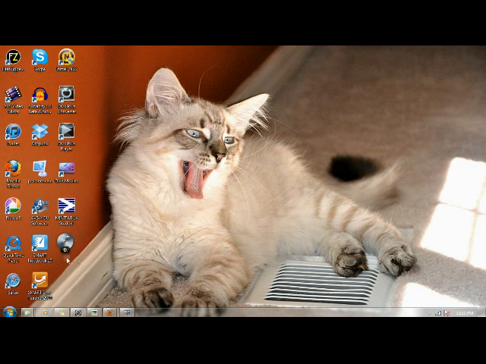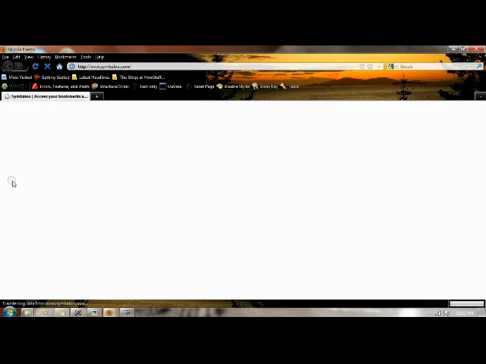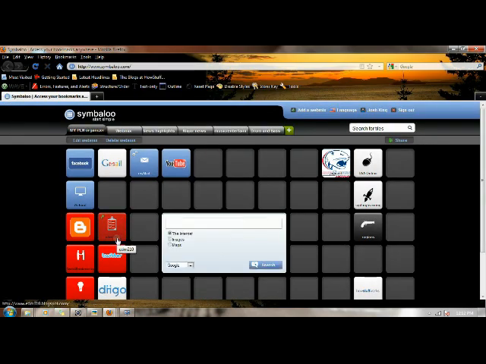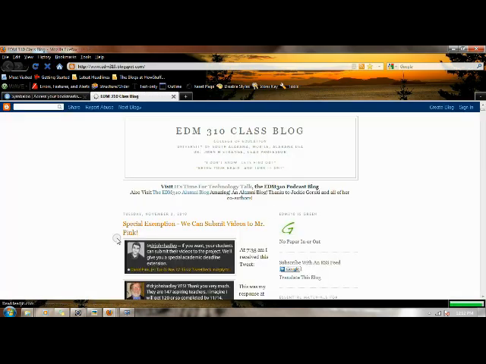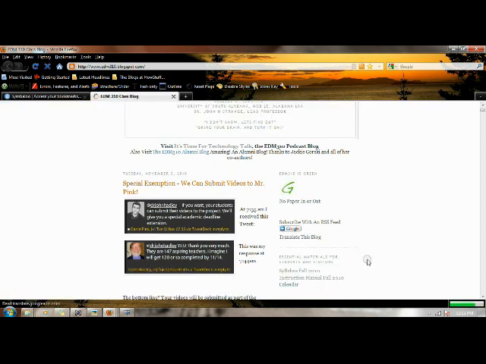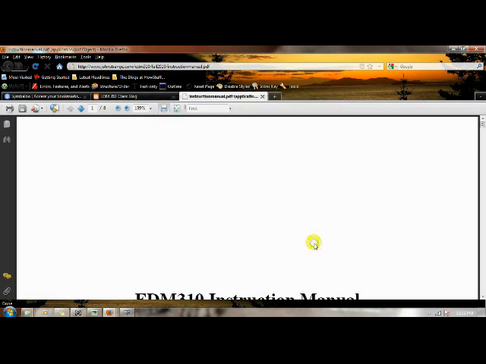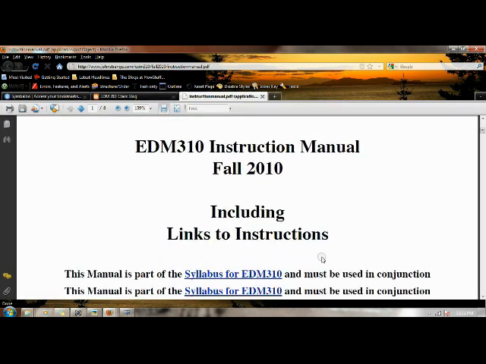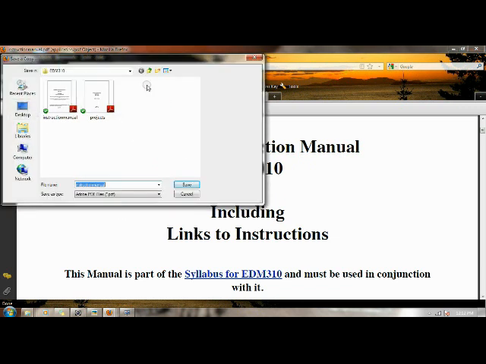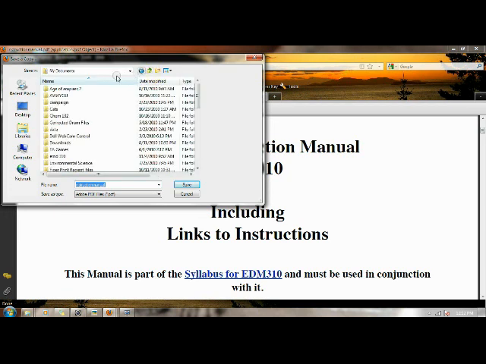Say you want to get the EDM 310 PDF of the instruction manual on your iPod Touch. You can go to the EDM class blog, you can click on Instruction Manual, and I'm going to save this PDF. I'm going to save it in my Dropbox. My Dropbox is in my Documents.